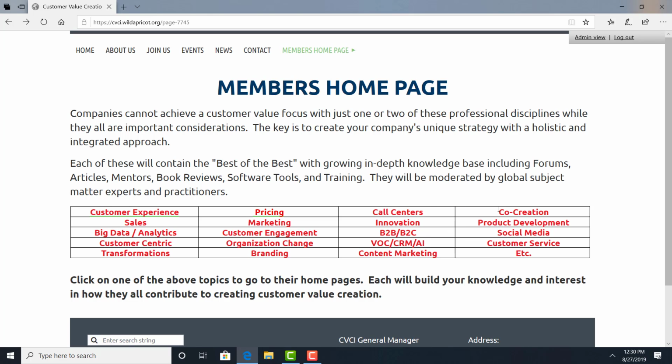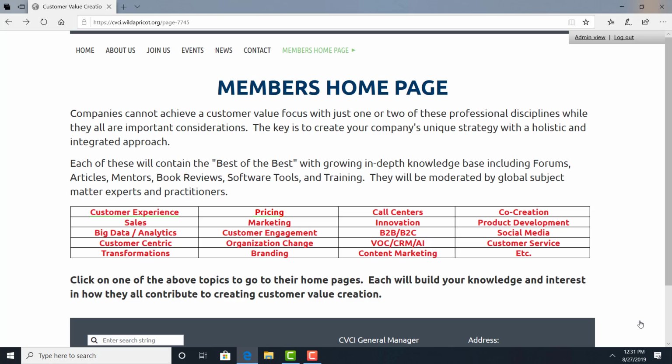When you think about it, for each one of these areas we have a separate home page, and each of those home pages has a fairly wide range of information, so the entire website will actually be quite in depth.